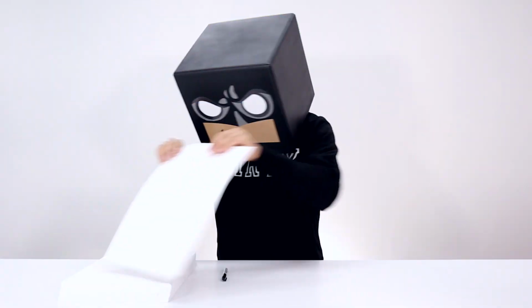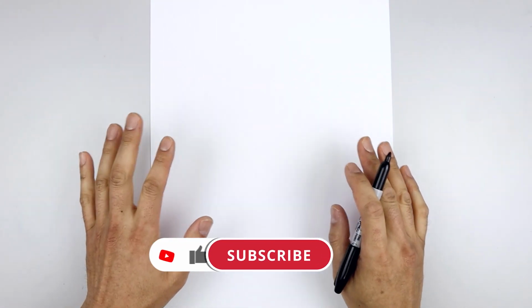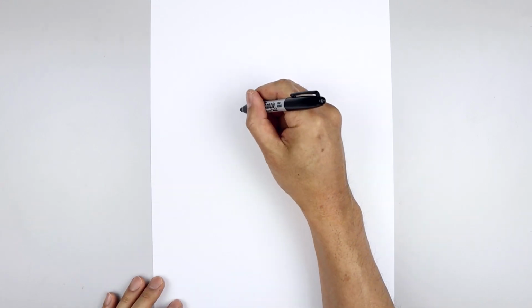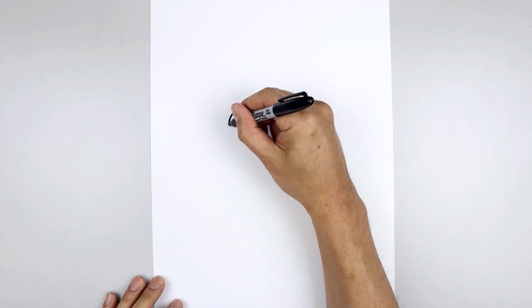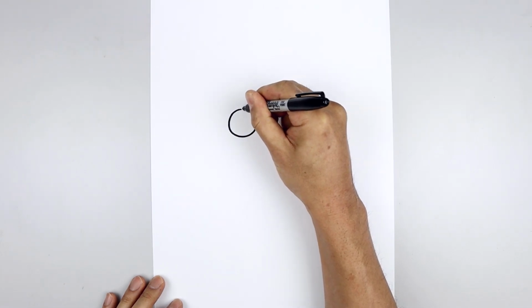In today's video we're drawing Lazarbeam from the Fortnite icon series. Let's begin in the center of our page and draw two circles for the eyes. So we start over on the left side, starting from the top of that circle, come all the way down towards the bottom, and then pull that back up towards the top.